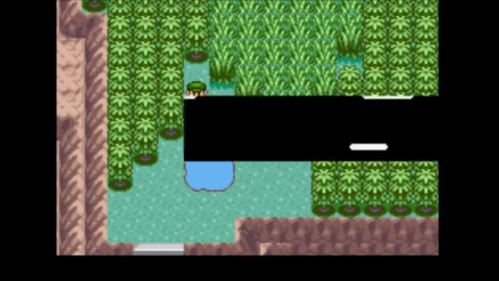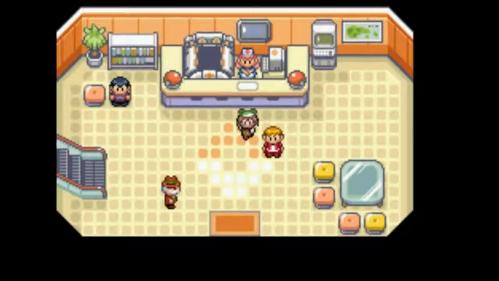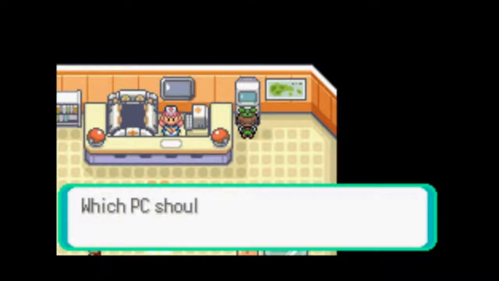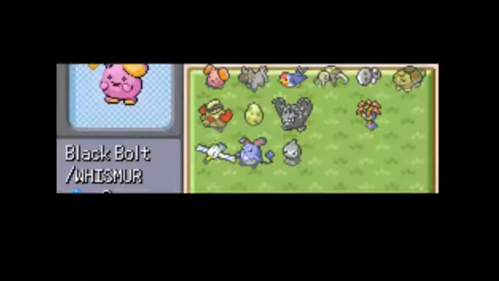Fortree. Man, I miss the remakes, where you get a Latios or a Latias really early, and at that point you basically can go anywhere without having to use Fly. It's nice. I mean, probably about when we hit the route where we met Steven in this game. Why do I keep doing that?